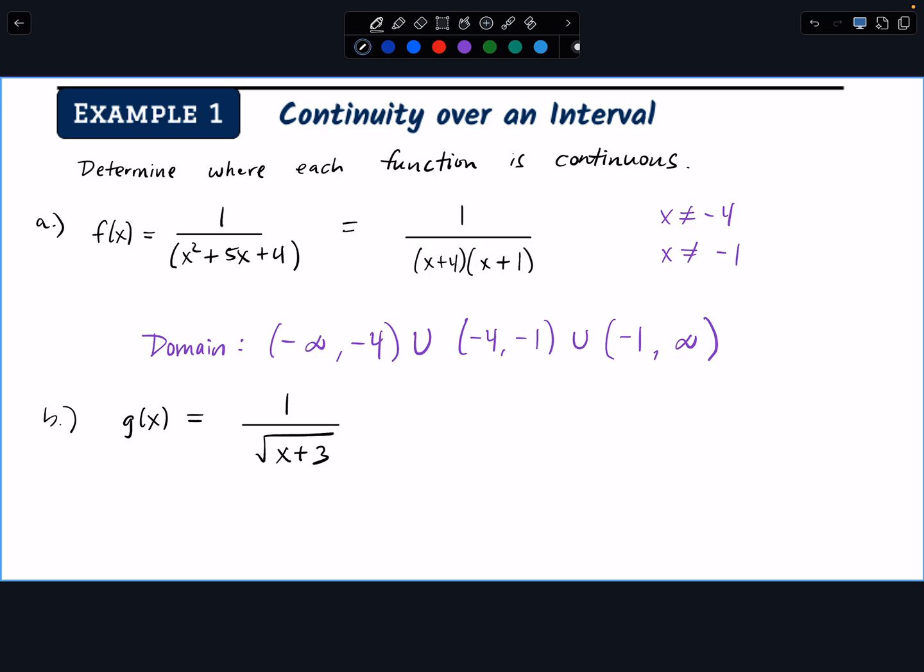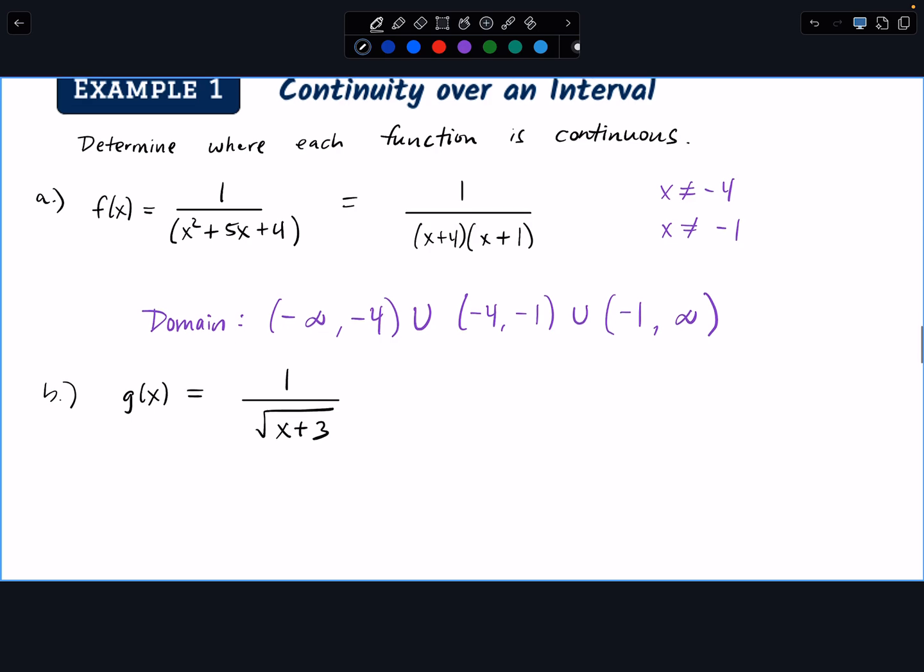These are the ones that, if you guys are in my college class, as the year went on, you got so much better at these. Okay? There's two things wrong with this problem. One of them, we have a square root, right? Are we allowed to take the square root of any number? No. And also, we're not allowed to divide by what number? 0. So I have to pay attention to, number 1, what makes the bottom 0? And number 2, what could I plug into the square root so that way it stays positive? Okay, you guys with me?